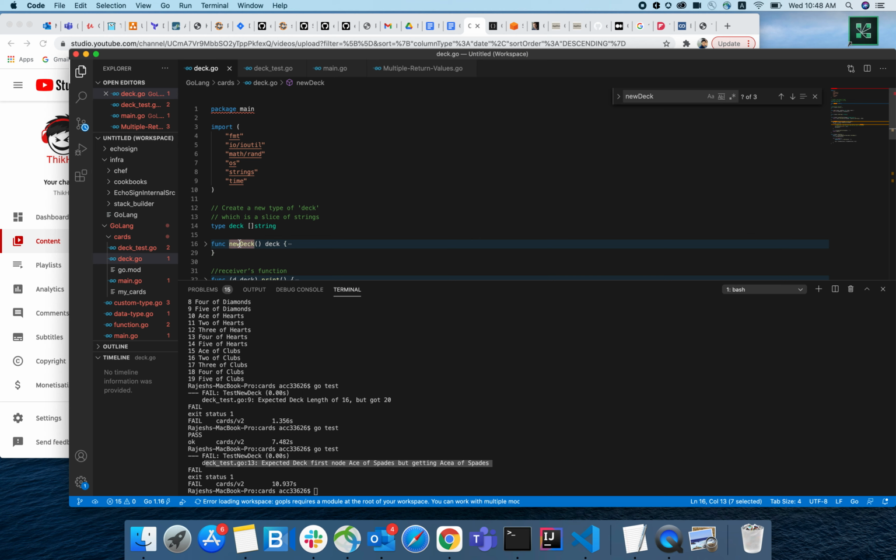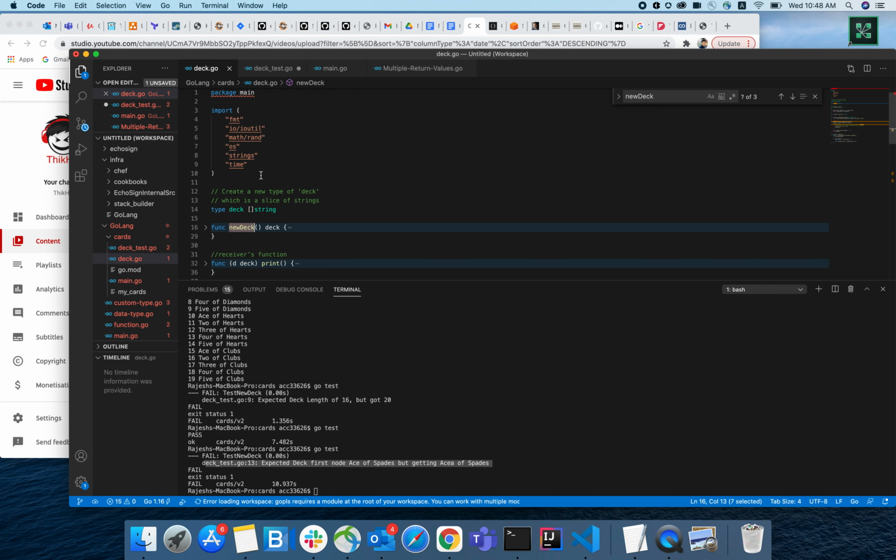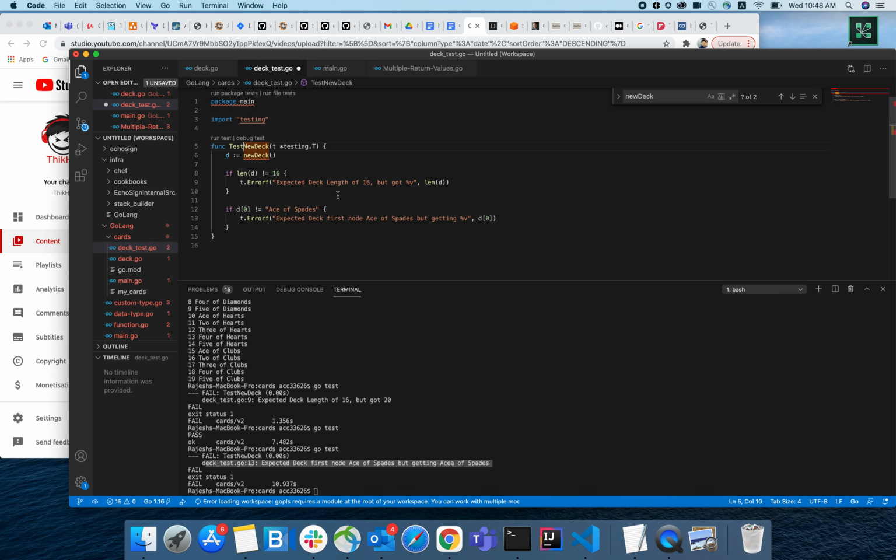If we want to write the test cases for newDeck, in that case in our test file our prefix should be Test, and after that the function name for which we are writing the test cases. So in deck.go we may have 20-30 different functions, and in deck_test.go correspondingly we have 30-40 different functions.